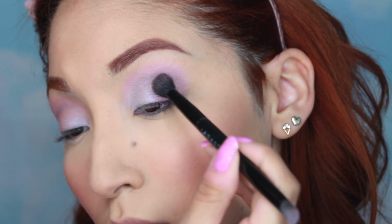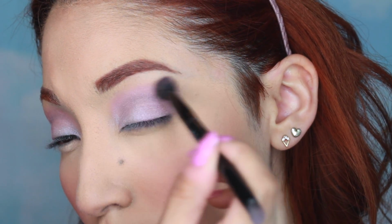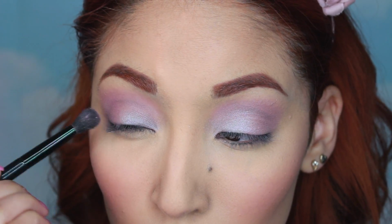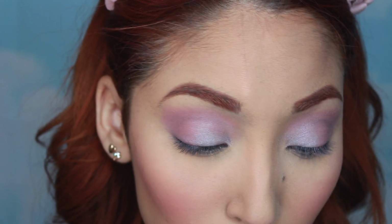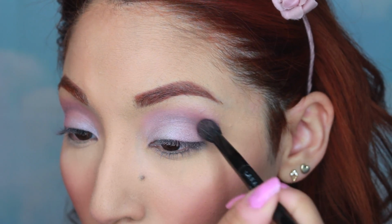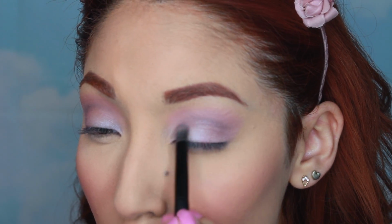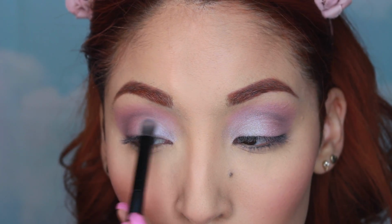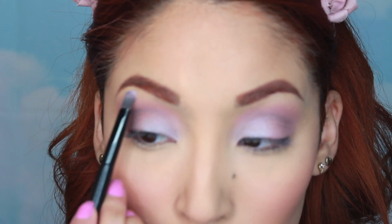I saw a picture of Britney Spears with a similar eye look, and I got so inspired, so I decided to do it myself. Now this isn't just a Britney Spears look. I want it to be a 90s go-to look or a 90s prom look, something along those lines. So you just want to make sure you're touching up that light purple that was on the lids.